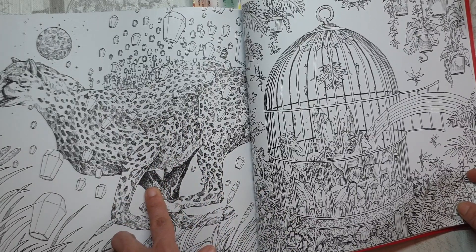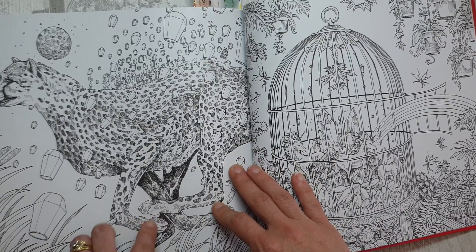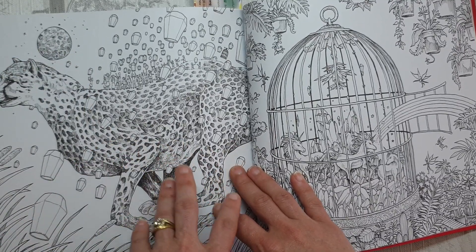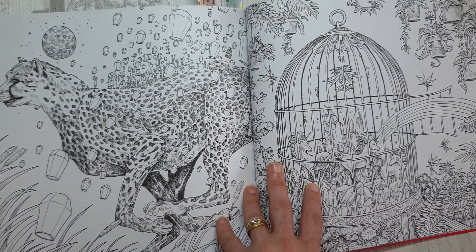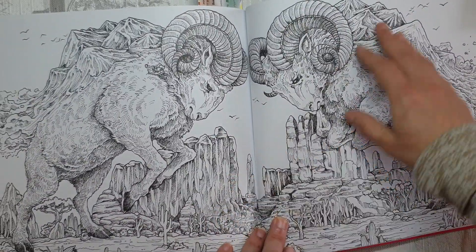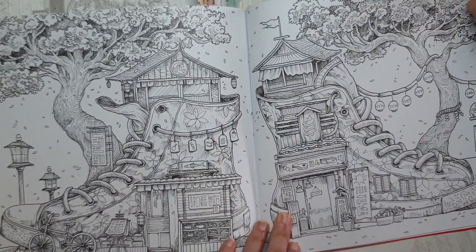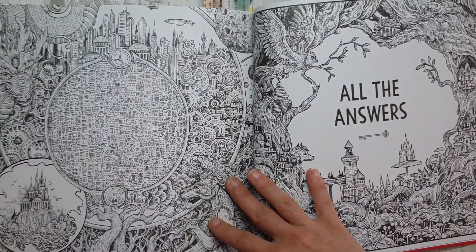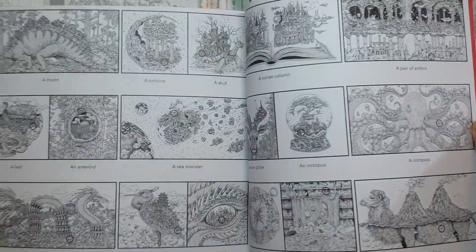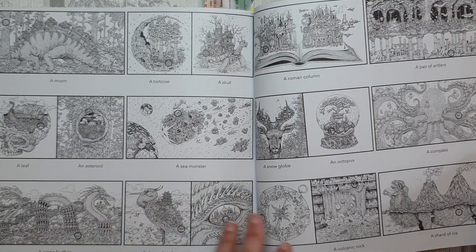This one is going to be quite a challenge from a lighting perspective because I will most likely theme it at night with the moon glowing, and then I would want each of these lanterns to glow — so it would require quite a lot of thought as to creating that glow effect and pulling it off successfully. And then here you've got the answer key which shows you where one or two of the hidden things are, so he doesn't have a lot of hidden things — it's just basically one per page.